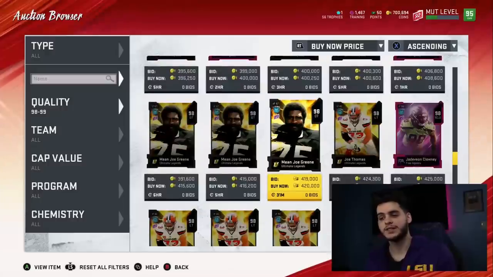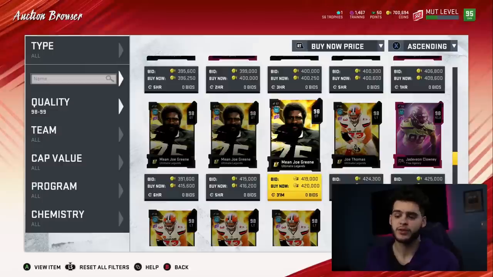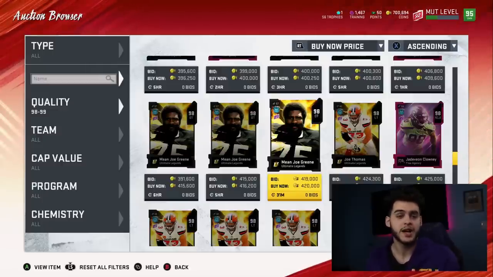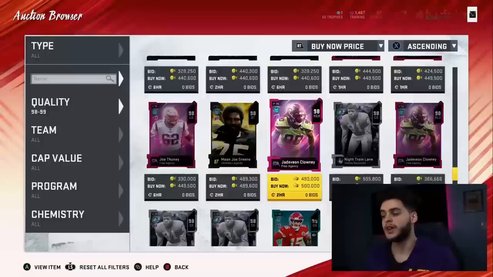Like, guys, that's what I'm saying. If it's 98 overalls, by all means, go ahead and buy away for the most part, because those guys are pretty decent value right now, as well as all of them powered up will have a 99 gold, and they will be able to max out on your team to whatever you want them to be. But I would not be going all in just yet.